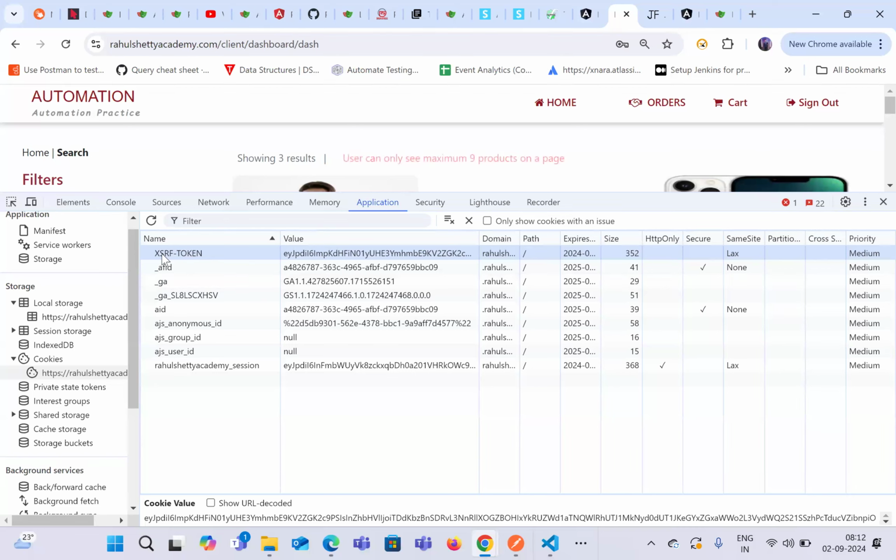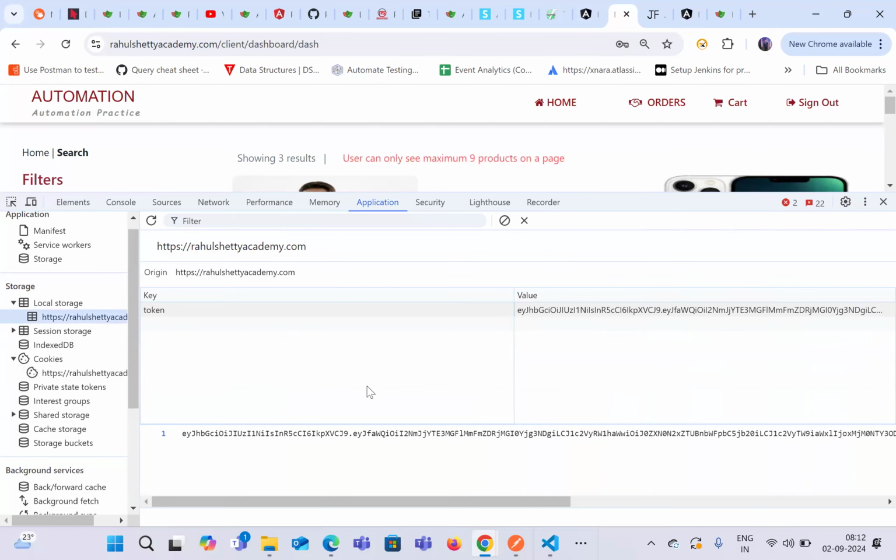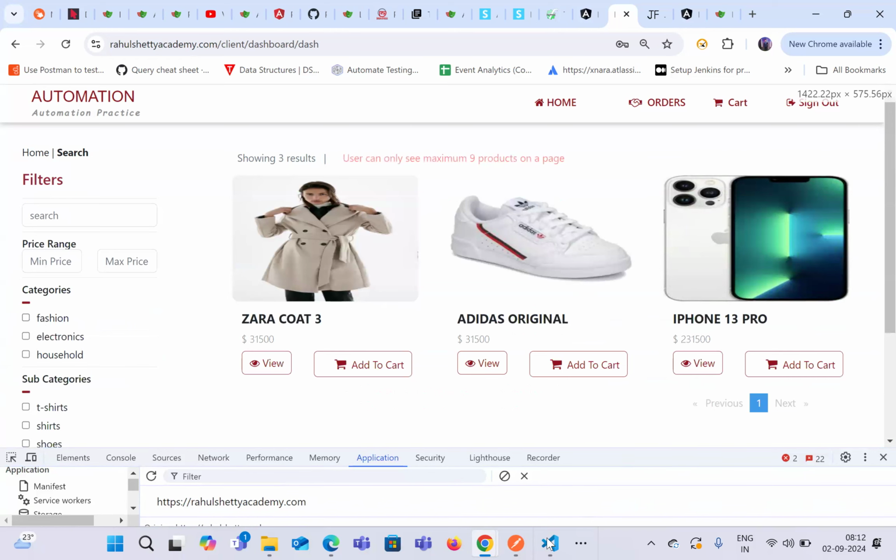Okay, so newly they have implemented this token that they are trying to generate over here. A couple of days back, we stored this as well. So let's see whether, by only storing the token in local storage, it is able to successfully navigate to the home page or not. That we'll see in today's session.